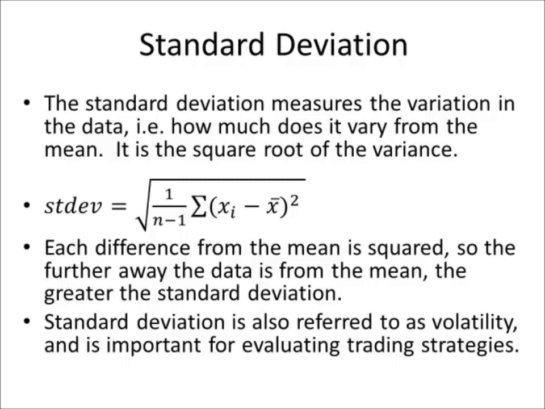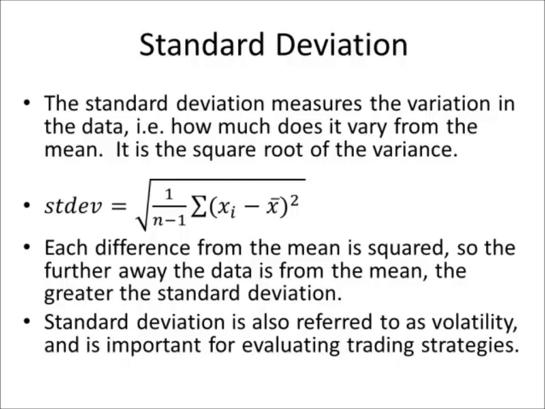So now if you look at this formula, what we see is that the standard deviation is equal to the square root of, and if it was the variance formula, we would just take out that square root parameter. It's 1 over n minus 1, where n is the total number of data points, times sigma, which is the sum of xi, which is each individual data point, minus x bar. X bar is the mean. Okay, so previously we calculated the mean. X bar will be the sample mean. That'll be the mean of all the data points.